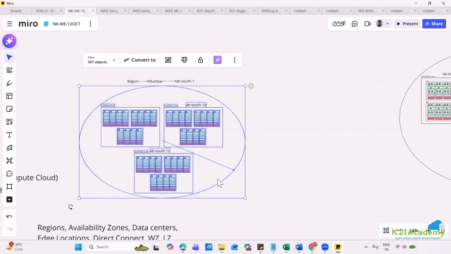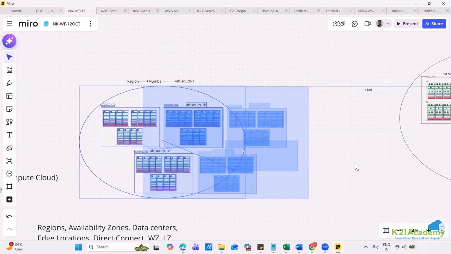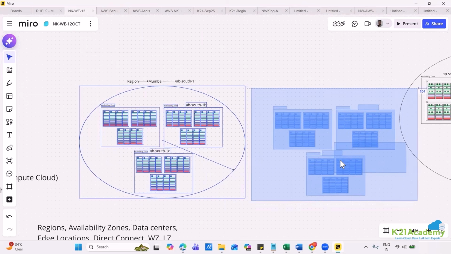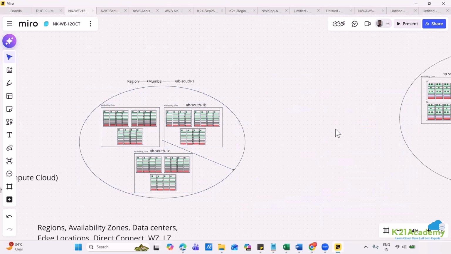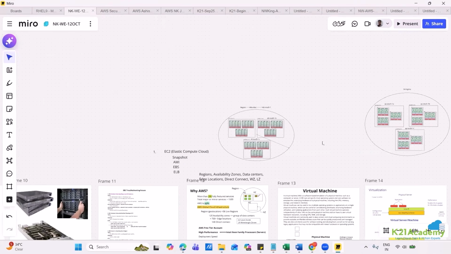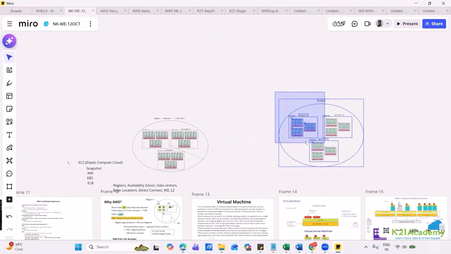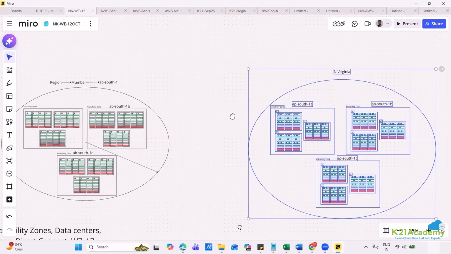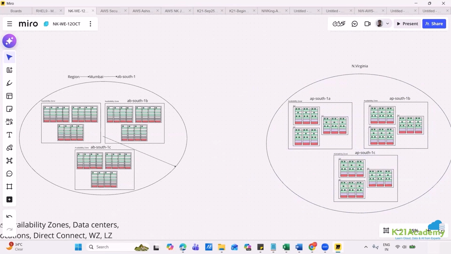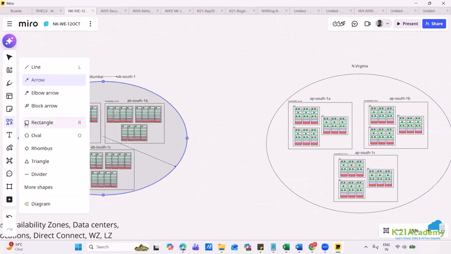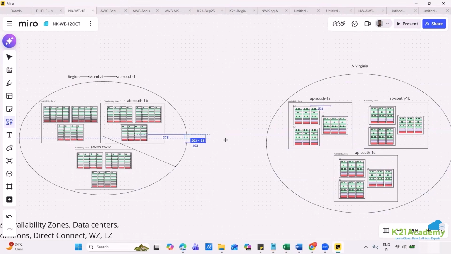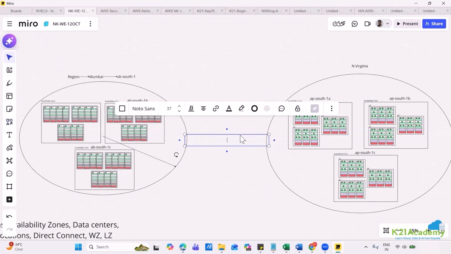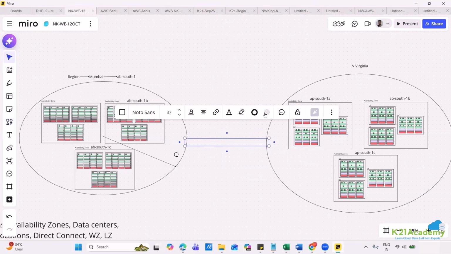Let's say this is your one region, and this is another region, North Virginia. Now, we can make a connection. AWS provides a dedicated connectivity between these two, and this connectivity is created and maintained by AWS.